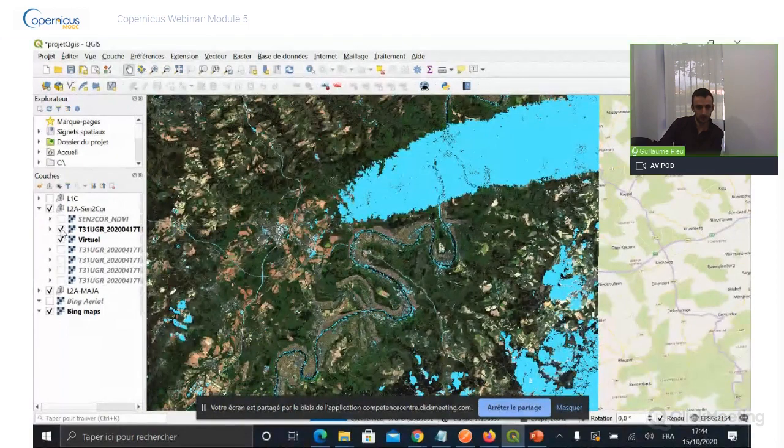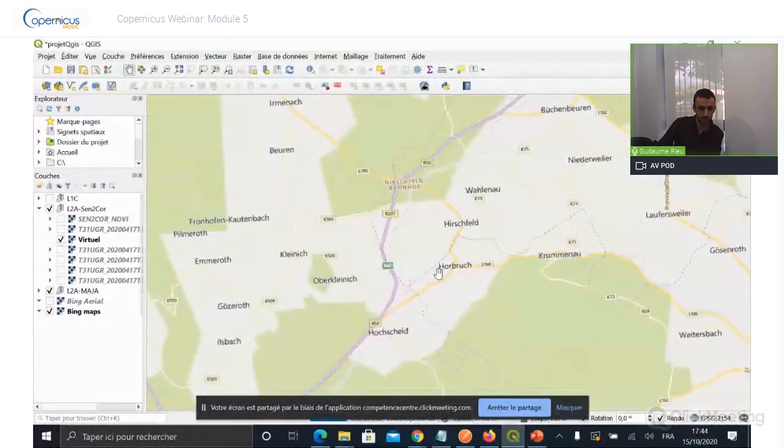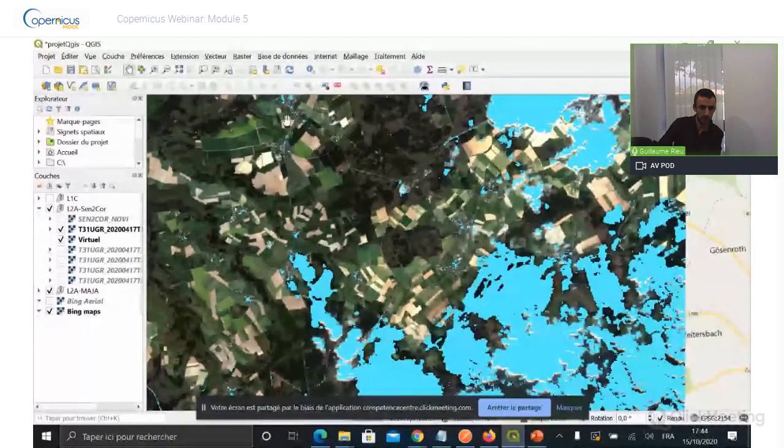As you can see here in blue, these are the clouds and the shadows. If we go on this part, you can see that the algorithm can detect the clouds and the shadows, but there are some pixels that are classified as cloud which are not clouds.